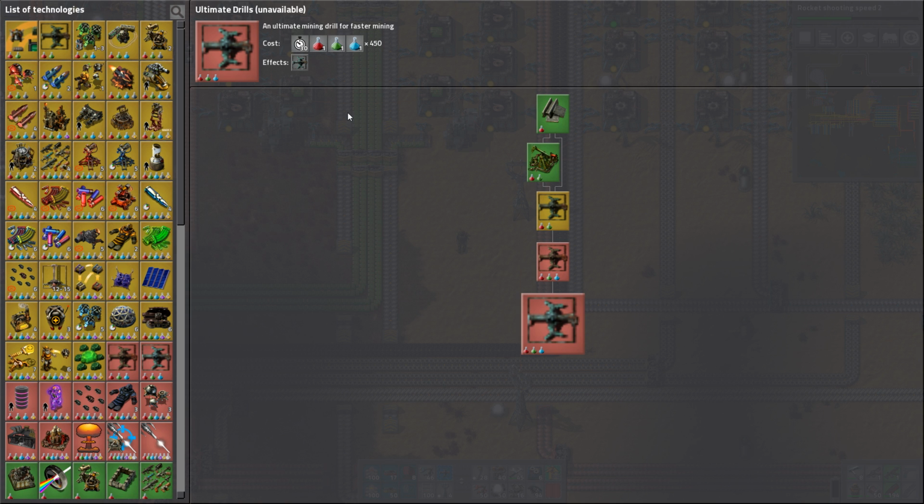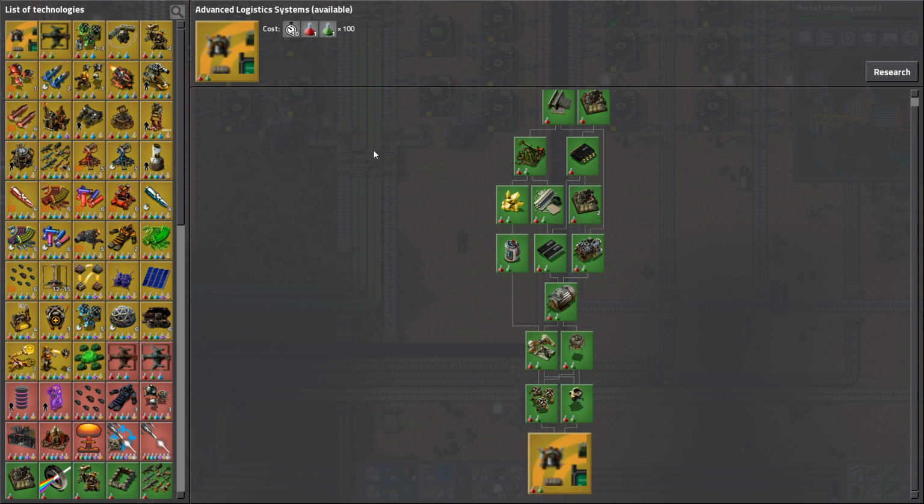What else did we add? Advanced Logistics Systems first. Do I have research for that? Yes, I do, right here. Advanced Logistics Systems is super duper cool. In fact, this is probably going to be our next actual research. It gives you a button that allows you to see the entire contents of your logistics system, like the network that you're in right now.